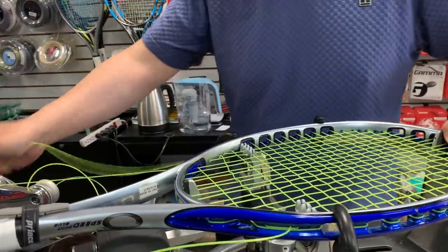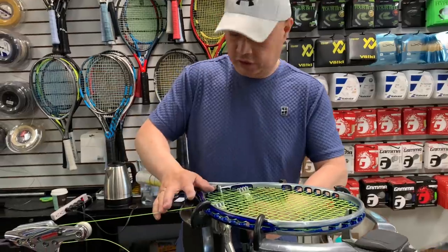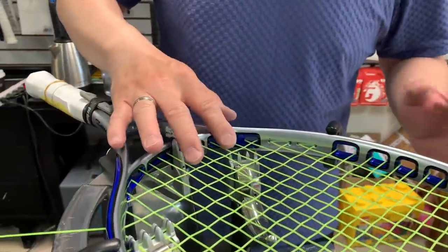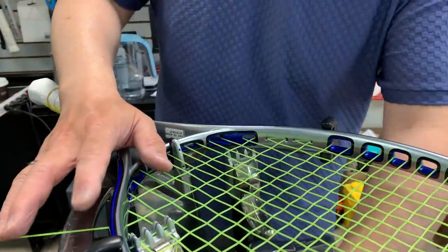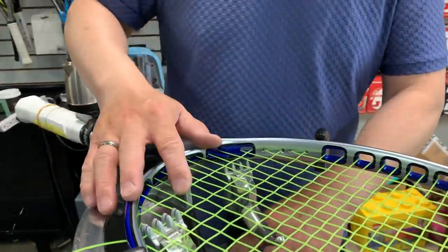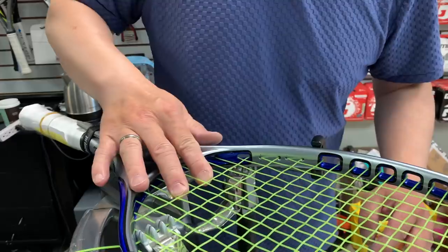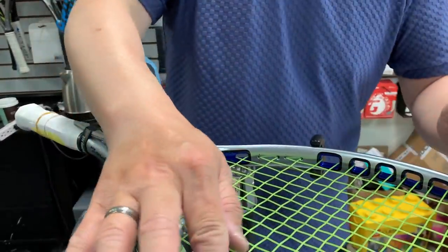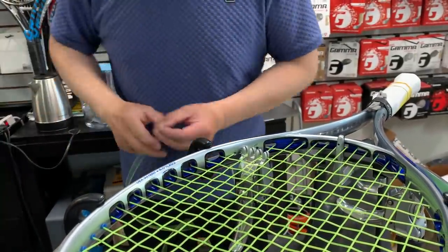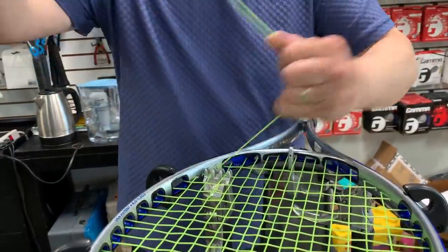I'm gonna pull tension here, like regular. Tension, I let go of, so look, it's straightened out by itself now. It's got extra tension because I dragged it up 5 pounds, okay? So now I clamp there, right? So I got good tension here without losing too much. And see, that's pretty tight. Okay, everything's pretty tight. So now I'm just gonna tie off. So it's gonna get tied off right there.